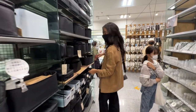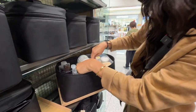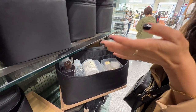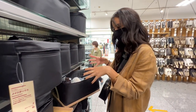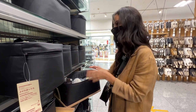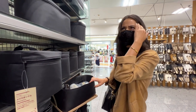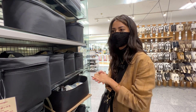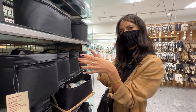You can go into another section and get different compartments to build your own vanity case. They show you how to separate and organize everything — it's great if you're a makeup artist or just someone with a tight space wanting all their products organized. When I was traveling and living out of a suitcase for three or four years, I'd just pop this out and it would be my little vanity station.